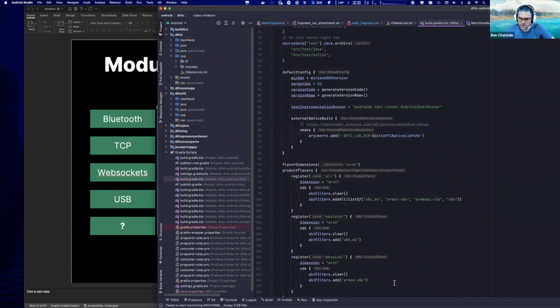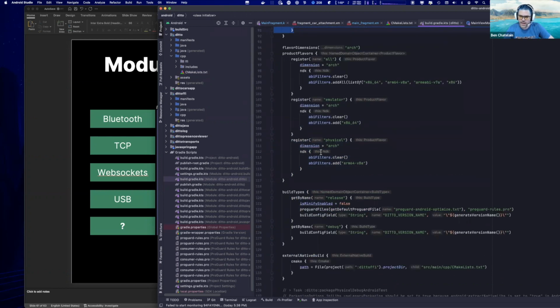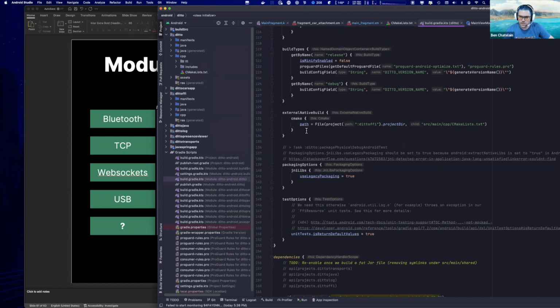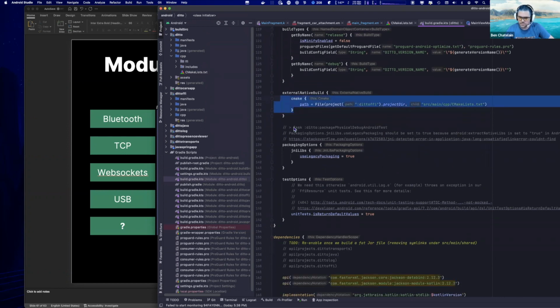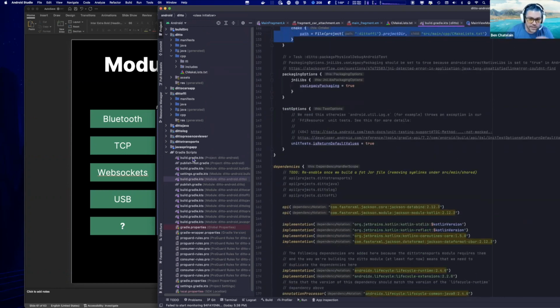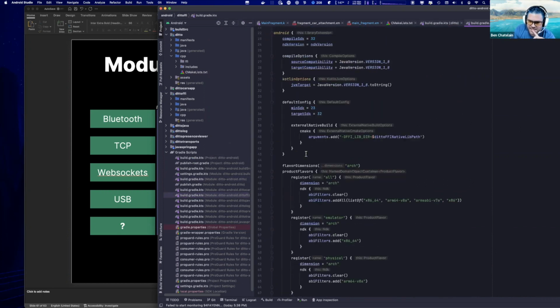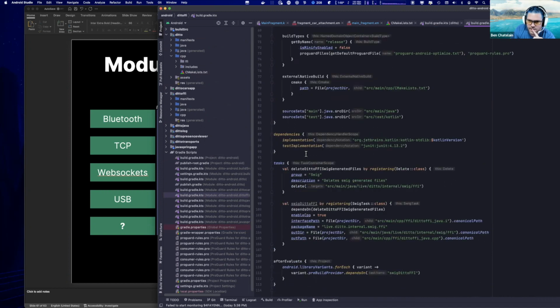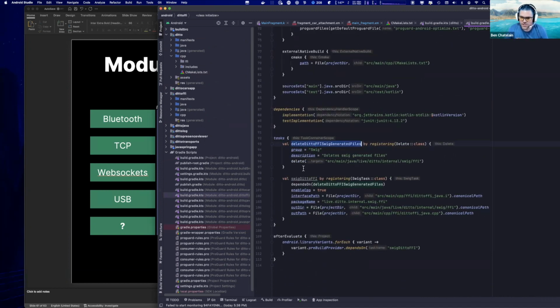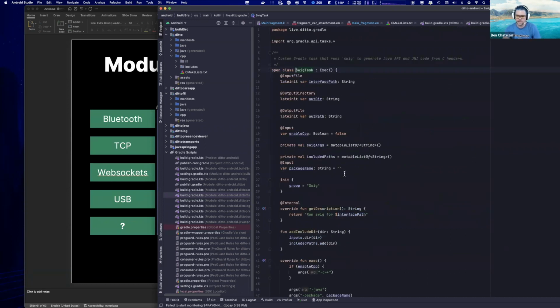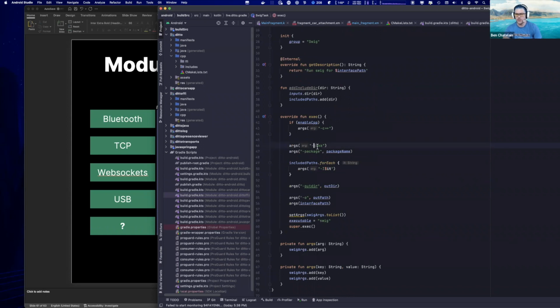So here's our native stuff. This really just runs the CMake build for us. And then, oh yeah, external native build. Where did I put it? I've been moving stuff around so much. I think it actually is in this FFI layer. Yeah. So this is really just a custom Gradle task that runs the Swig command.